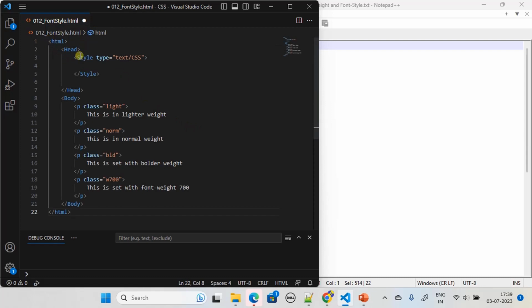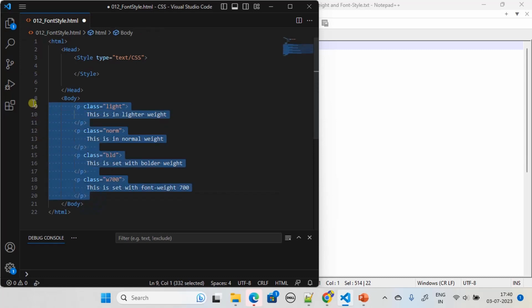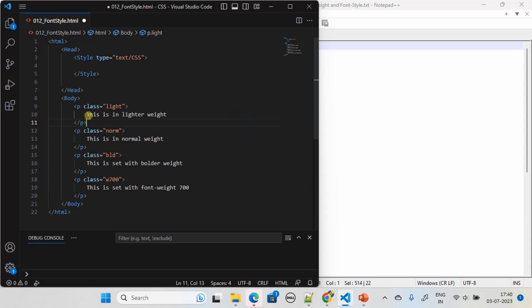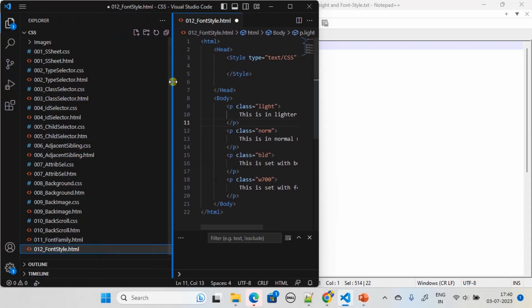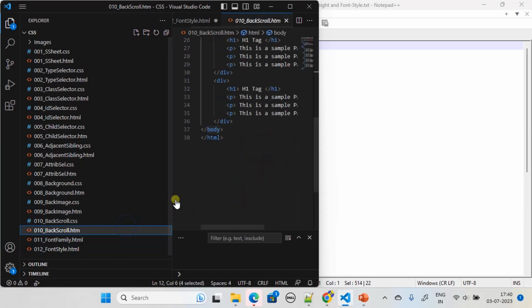So here is the document, and if you see, we simply have 4 paragraphs, and each one contains a single line. And since we created a new document, we'll copy the document name. Already refresher is running, right?